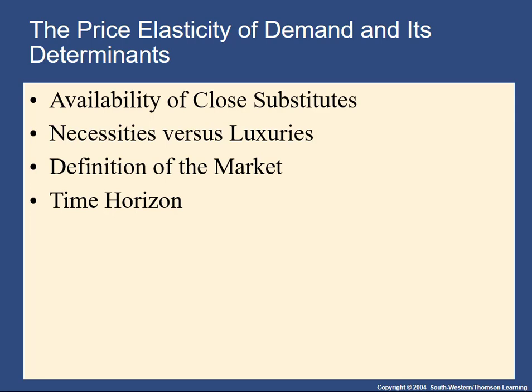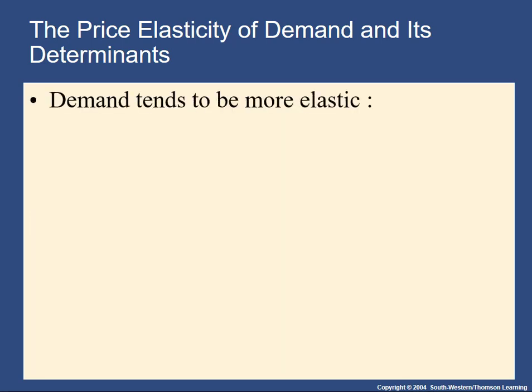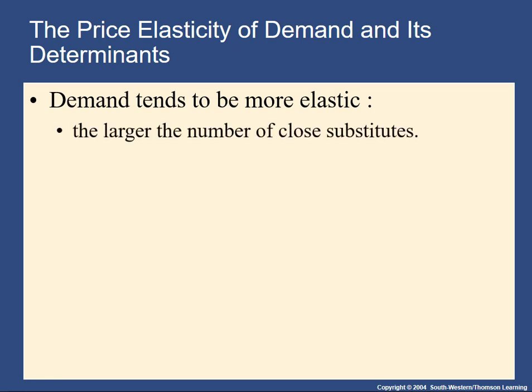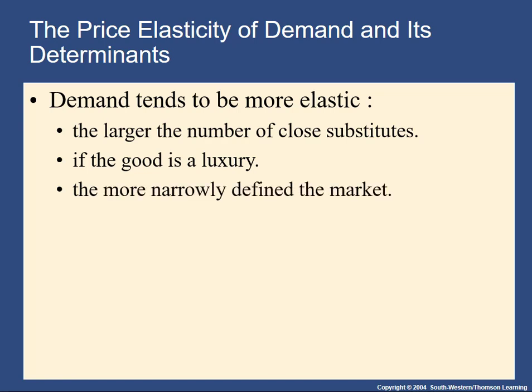They can decide they want to ride their bike on certain days, or they can switch to electric vehicles. So if you measure the demand for gasoline over a long time horizon, like a year or 6 months, then you're going to notice that the demand looks a lot more responsive. It's going to look a lot flatter as a curve, not as steep. Okay, so demand tends to be more elastic when there are a larger number of close substitutes, if the good is a luxury, if you have a narrowly defined market, and if you have a long time horizon.